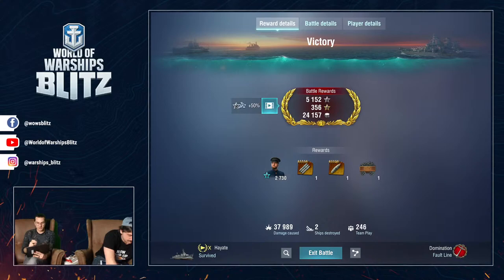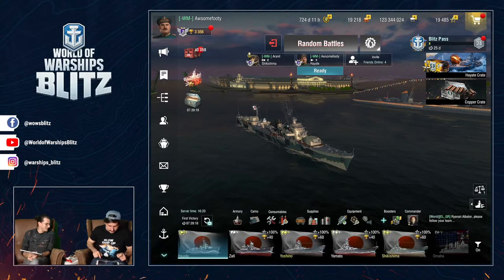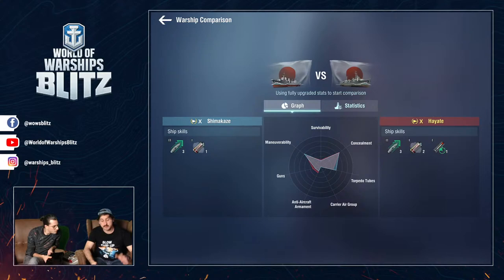All right, cool. What's next? Cool. So we're going to look at the comparison between the Shimikaze and the Hayate. We're going to remove Sommers, get out of there, and find where the tier 10 destroyer Shimikaze is. I don't have it, so we have to look in the tech line. We're going to go all the way through the tech line. Boom, there it goes. Going to compare it, add it to the list, and with the Hayate, we're going to compare. As you can see here, the Shimikaze is in blue and the Hayate is in red.